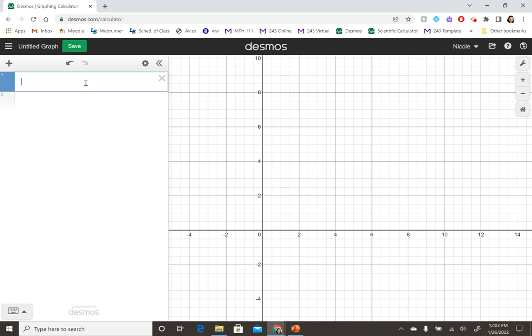So we're going to start here and put in a command, and the command we're going to use is called normal distribution. You put in your left parenthesis, and the first thing you put in is your mean, which is 350 in this example, comma, your standard deviation, which is 50 in this example. Just like how we refer to it when we use the notation. And we do want to use the cumulative probability distribution, so we want to have it summing up in between. And we click yes. We'll worry about these in just a second. But right now it says if you go from negative infinity to infinity and you add them all up, you get 100%. So that's good.